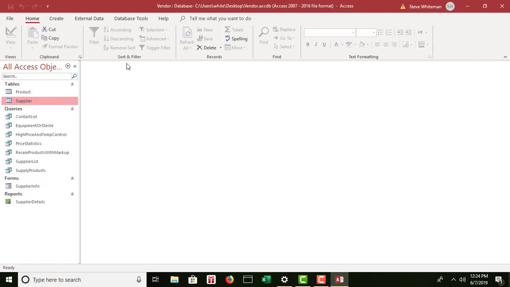All right, let's turn the page. There's only 3 steps, but on page AC172, so again, we've got 3 steps here. In the navigation pane, that's an area over here that lists all your tables, queries, forms, and reports. Copy the price statistics query and then rename the copied query as price statistics by supplier.